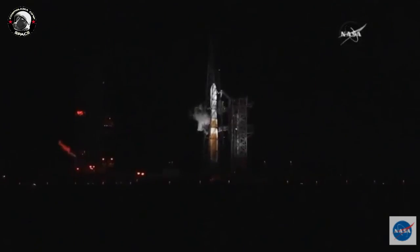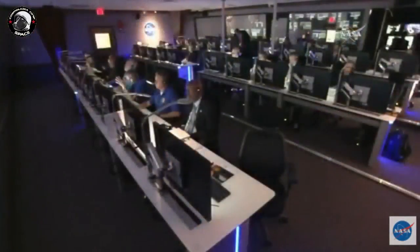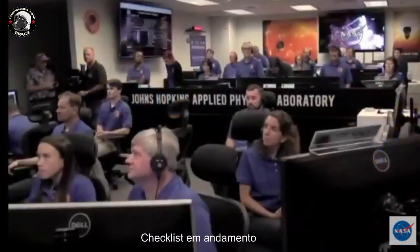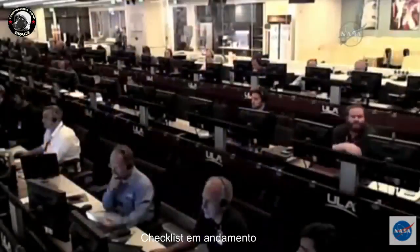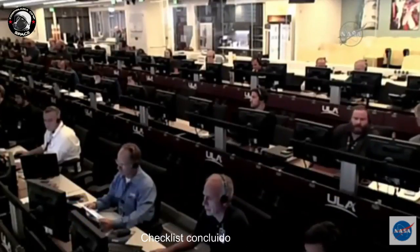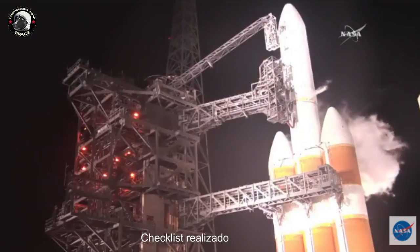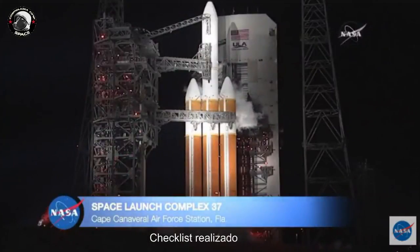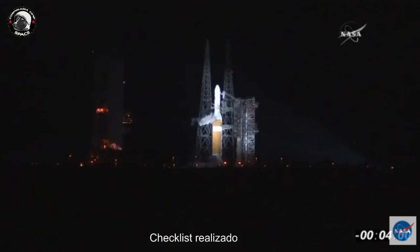Status check to proceed with terminal count. First stage systems, propulsion. Go. Hydraulics. Go. Locks. Go. LH2. Go. Second stage systems, locks. Go. LH2. Go. Third stage systems, third stage vehicle manager. Go. Electrical systems, airborne. Go. Ground. Go. Facility. Go. RFFTS. Go. Flight control. Go. COM. Go. GCQ. Go. Operation support. Go. Pneumatics. Go. Umbilicals. Go. HAZGAS. Go. ECS. Go. Red line monitor. Go. Quality. Go. Op safety manager. Go. ULA safety officer. Go. Vehicle system engineer. Go. Anomaly chief. Go. Range coordinator. Clear to proceed. Launch director. You have permission to launch. Proceeding with the count. MEQ, established swing arm lock pins pulled. Active.